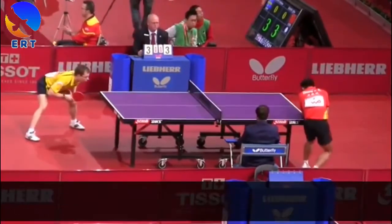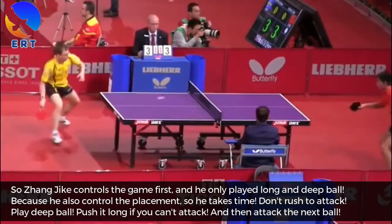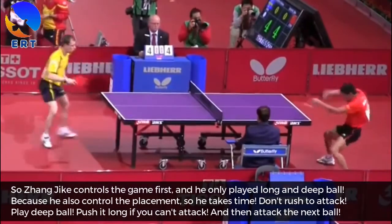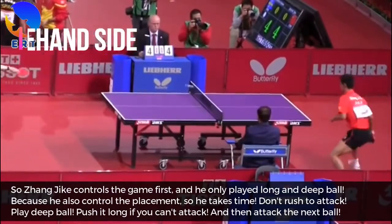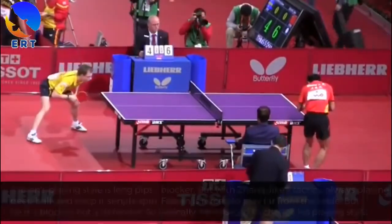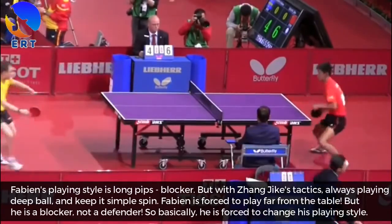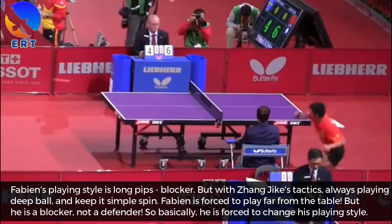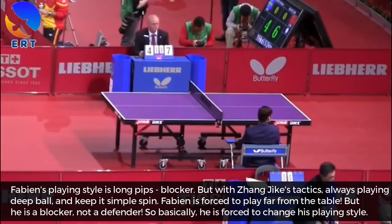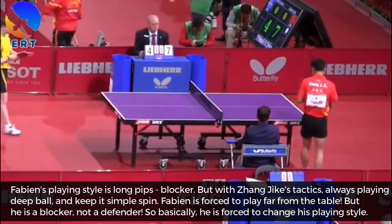and so Zhang Zhike attacked first. Zhang Zhike controlled the game first, and he only played long and deep balls because he also controlled the placement. So he takes his time, doesn't rush to attack, plays deep balls, pushes long if he can't attack, and then attacks the next ball. Fabian's playing style is long pips blocker, but with Zhang Zhike's tactics, always playing deep balls and keeping it simple, spin, Fabian is forced to play far from the table. But he is a blocker, not a defender, so basically he is forced to change his playing style.